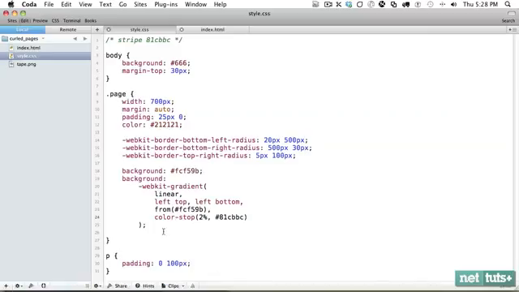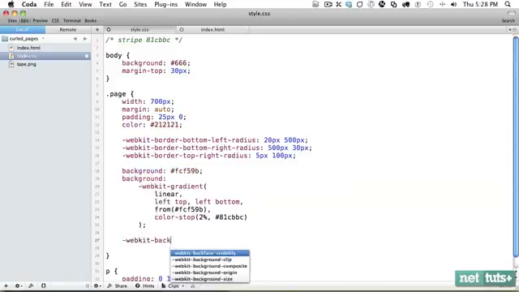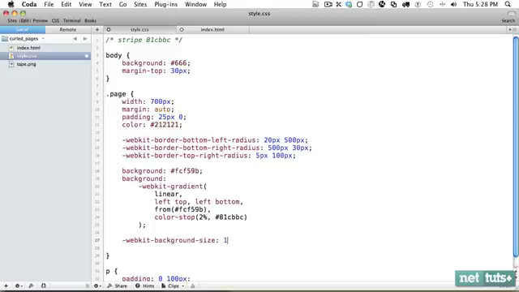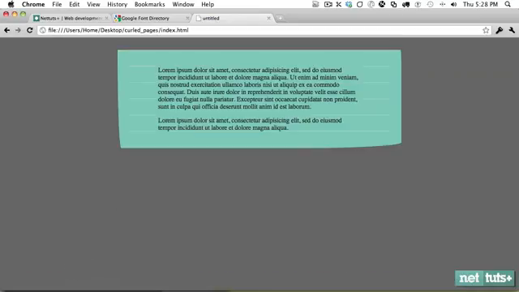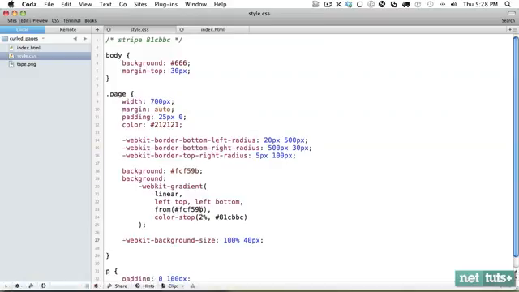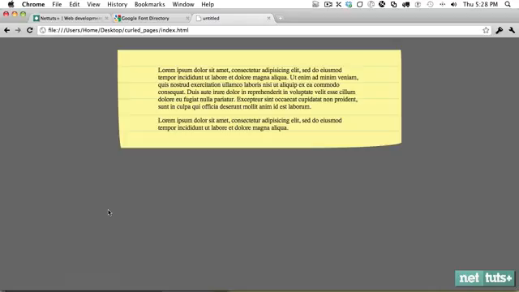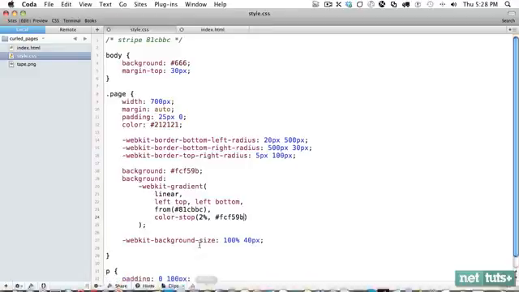Now here's what makes this cool: we can specify exactly how tall that background should be, and the way we do that is with WebKit background size. And now we can do left, right, and top and bottom. So we can say the width 100% and height will be 40 pixels tall. So now if I refresh that, notice how that begins to repeat itself over and over. So obviously I mixed these up and we want to switch these over. So let's paste that in. Sorry about that. Yeah, but now look how easy that is, and that's the key, is setting a background size.